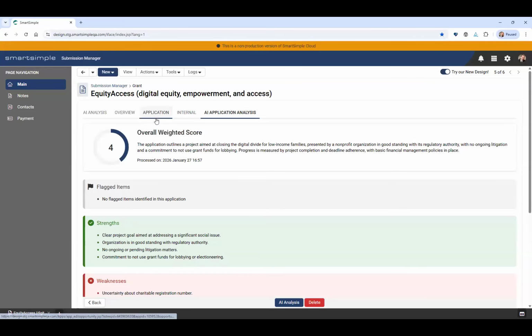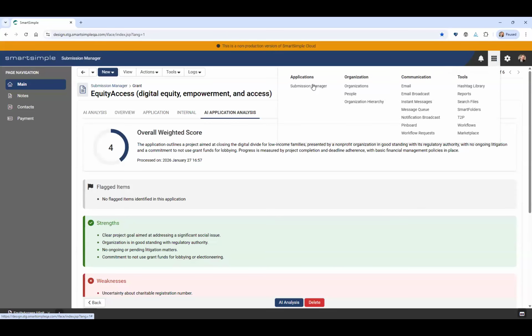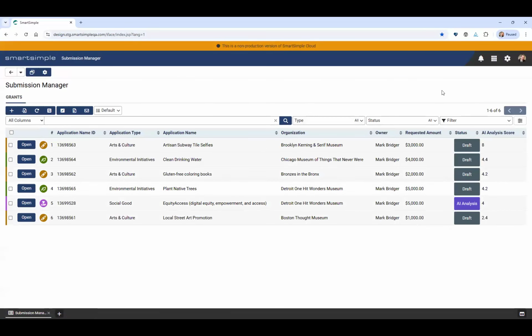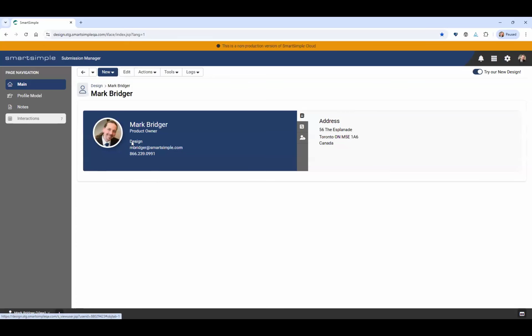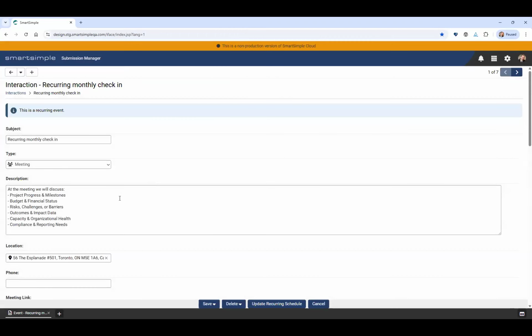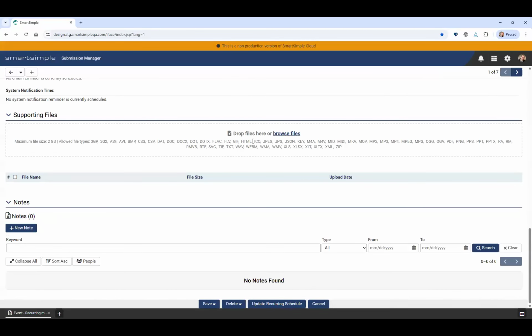Next question. When you upload a document to the upload field in an interaction, how do you download it or view it? Sure. So if I go to interaction here, file. What we're talking about is this interaction here. I would drag and drop the file here. So it'll show up just like every other upload field. The files show here, where I can click on those files and download them.